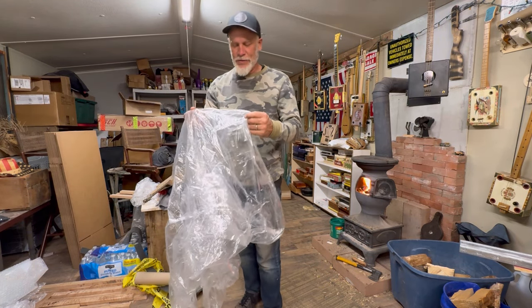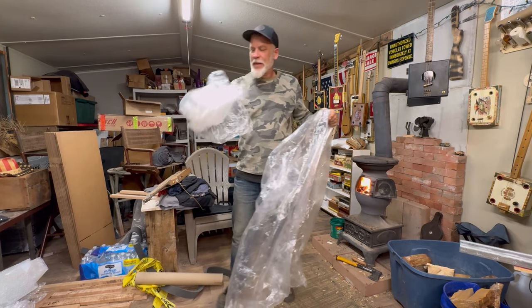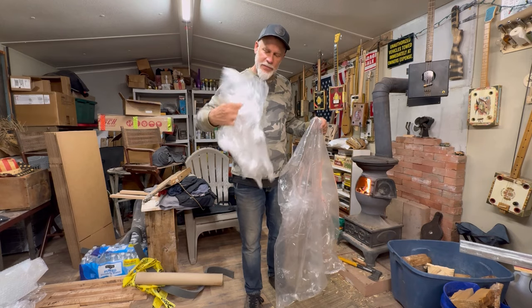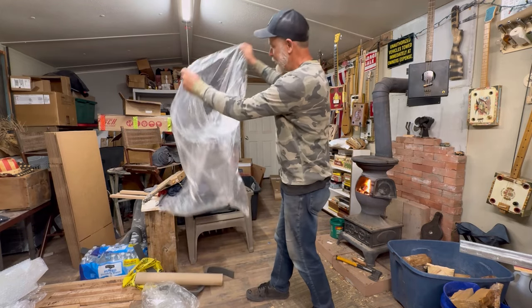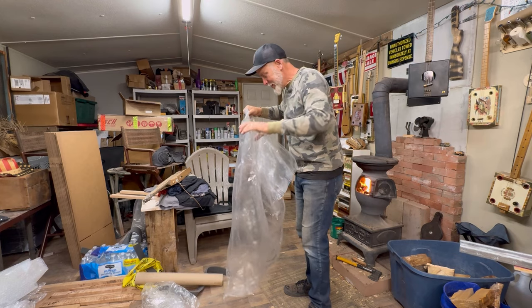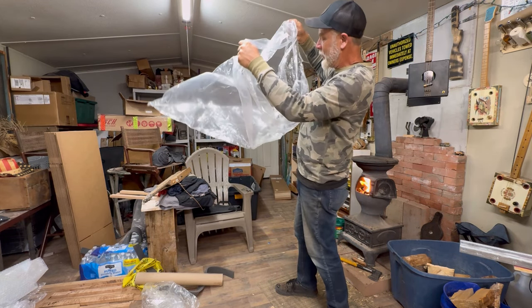Guys, this is cool. I have a couple of these laying around. I have no idea where I got them, and I think there's only two of them. Basically, it's like a big old plastic sack. Dude, it's like a hot air balloon, man. Seriously, you can get the thing all full.